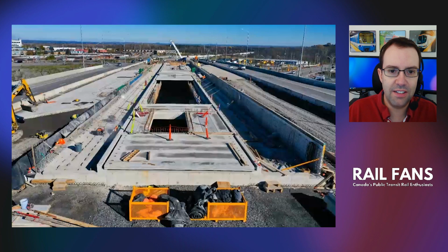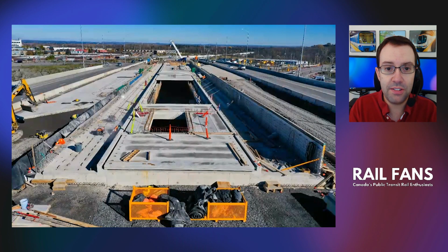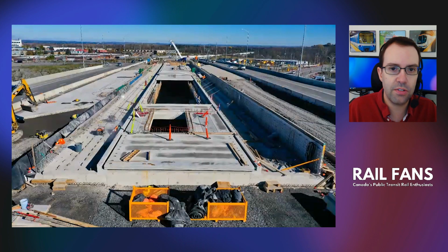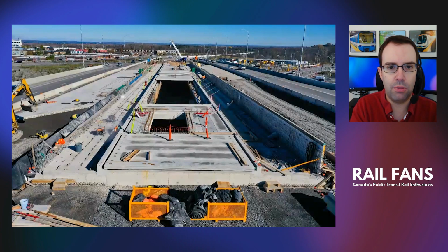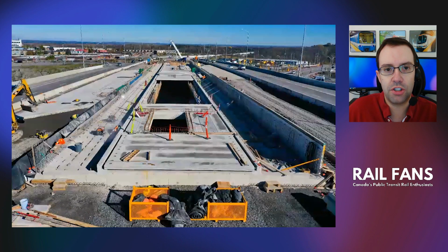You can see the side sections of the station, so that the flatter parts, not the raised section in the middle. The raised section in the middle is going to be where people wait, where the elevators, the stairs, if there's escalators, I don't think so. That's where all that's going to be happening, but the trains are going to be passing on the sides. So you can definitely get an interesting idea here of how it looks. And we're also told that the highway lanes will sort of fall back in a little more towards the center once that additional space is no longer required by the construction.